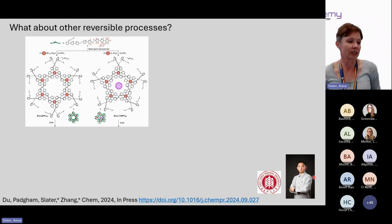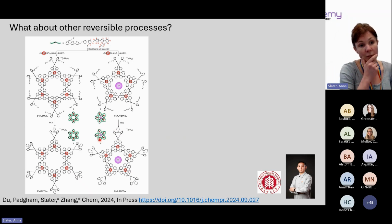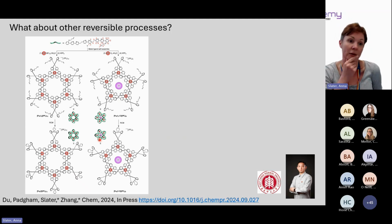And this is a collaboration with Professor Liang Chong at East China Normal University, where we wanted to see whether we could use flow to gain some control over the formation of these metal helicate species. So the pentamer shown on the right here, and a hexamer shown on the left. These can then be subsequently subjected to ring closing metathesis to form these molecular knots, which are shown in cartoon form here. So this is work established by the Lee group and Jean-Marie Lehn and many others in this area.